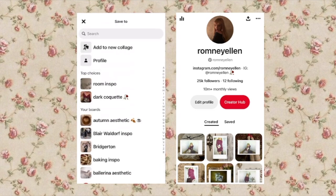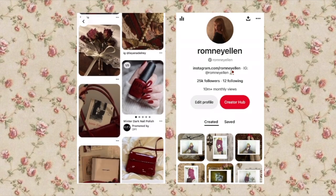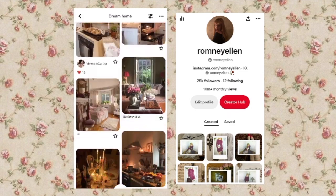One of the things that really switched my mindset around picture taking and content creating is, would I myself save this picture to a Pinterest board if I saw it on my feed and it wasn't my picture? Do you know what I mean? Do you yourself love the content? You should be creating things that you yourself would want to see when you're scrolling on your feed, if that makes sense. Once I really wrapped my mind around that, that's when everything started to change, I feel like, because I was genuinely making things that I love, not just what I think people want to see.